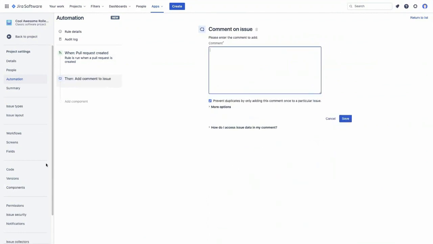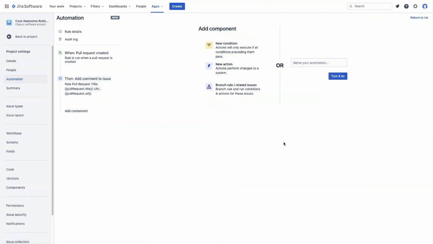Comment on issue. And we'll set the body of the comment to be this. We'll tick this box so that the same action here can add the comments to the same ticket. Otherwise, it won't allow you to create duplicate comments. So we'll save that.